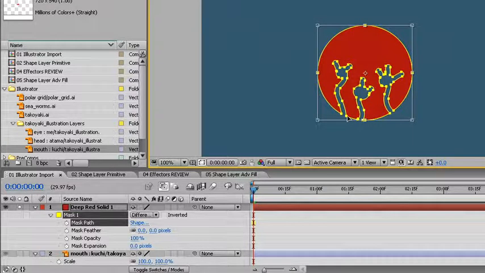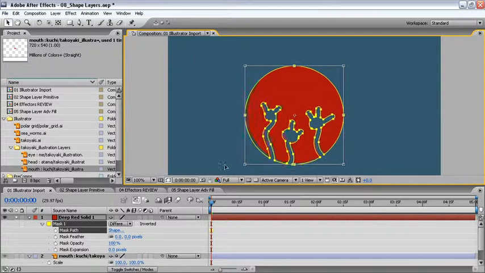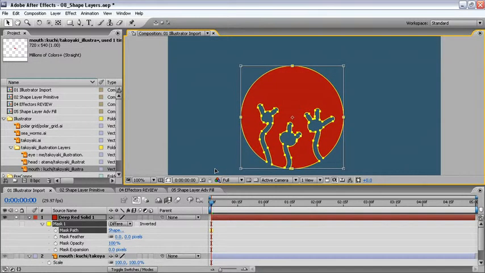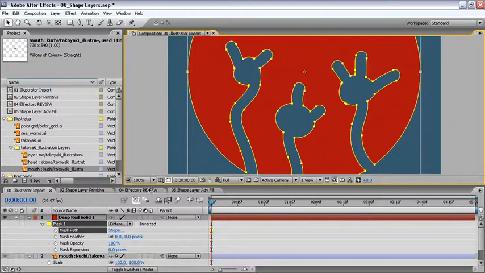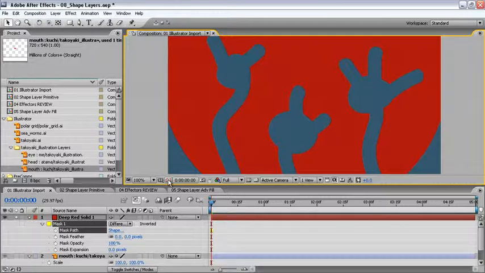By double-clicking this, we get the transformation handles for our mask shape, and now we can scale it by simply clicking on any of the transformation handles, then dragging it to rescale it. I'll hold the Shift key down and the Control key to scale it around the center. On a Mac, you'll hold down the Shift key and the Command key. Now, if I accept this transformation by hitting Enter, then turn off the visibility of the mask shape, I can see that the edge created by this larger mask is nice and clean.